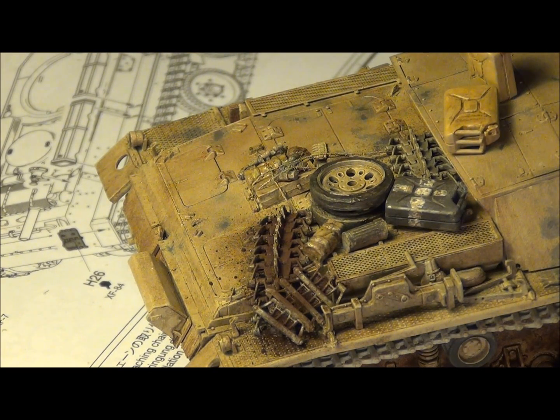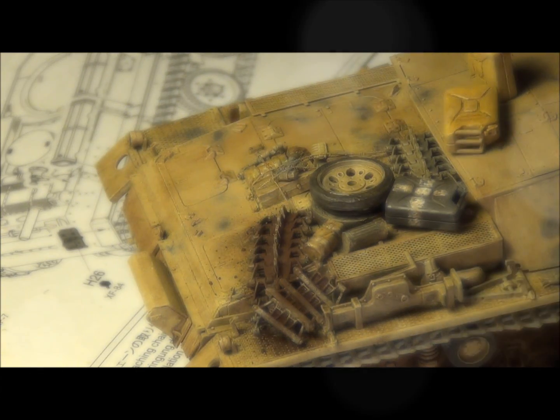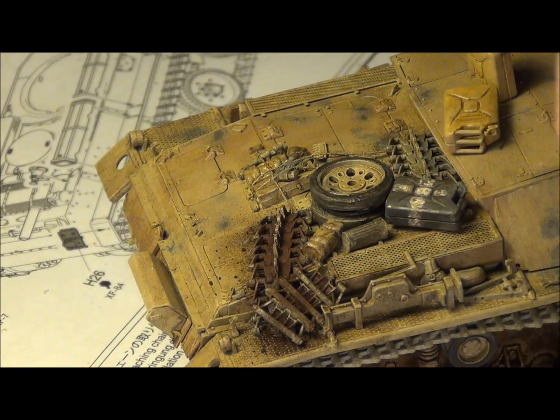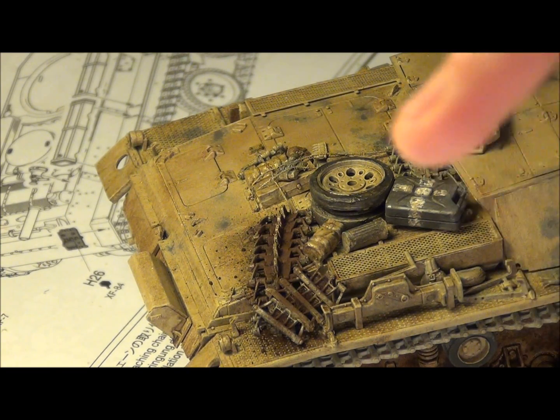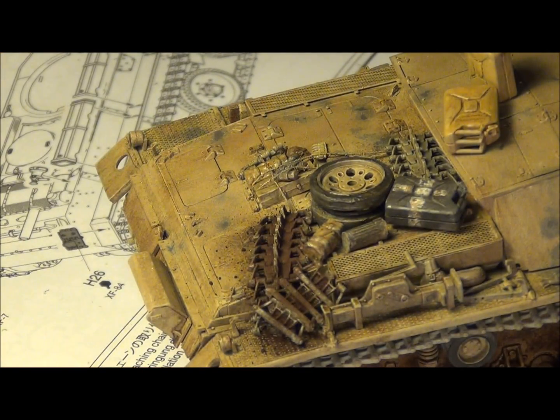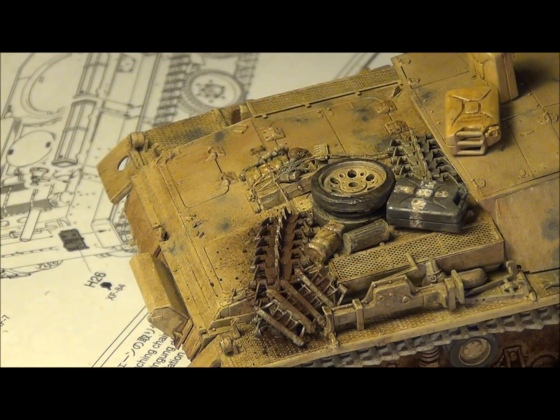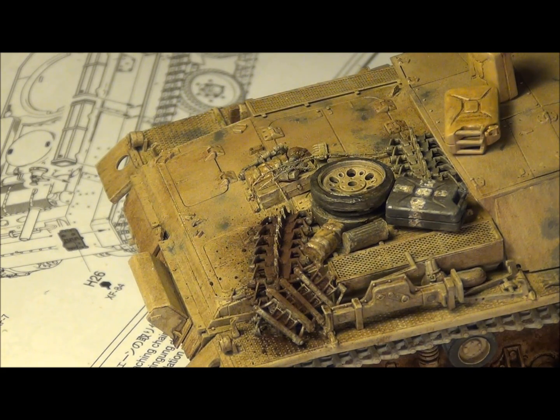So take some of this Mig stuff. I don't think I closed it properly because some of it went out. Alright, so this Mig Wash, I figured this out. If you put it on just as you would pigment fixer or anything you're adding on after, just cleaning up this spill that I made, it will hold the pigments on, and it basically doesn't change their color at all. And the way it does change the color, it kind of adds like a wet effect or something along those lines, depending on how much you put on.